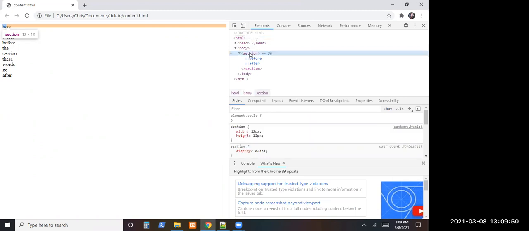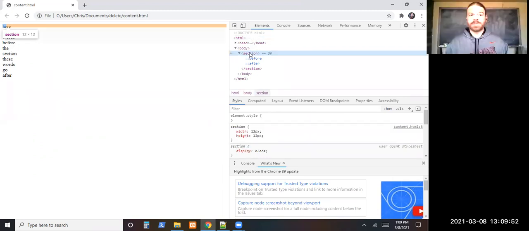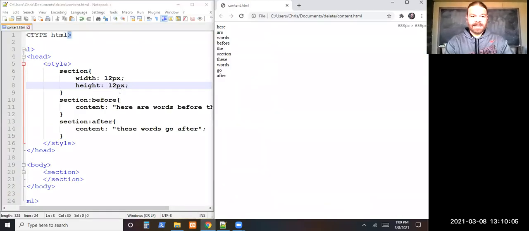Right. You can see what's highlighted is not the words. Right. Yeah, so they are actually outside of it. Let me put something in there so we can see it.